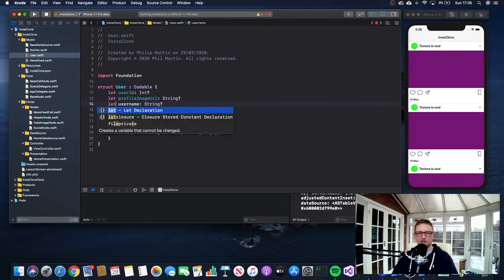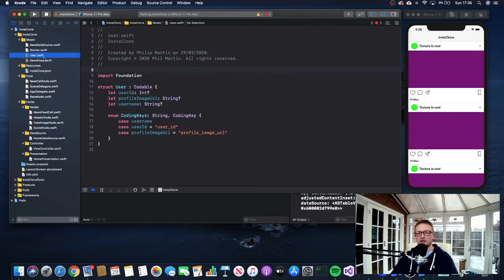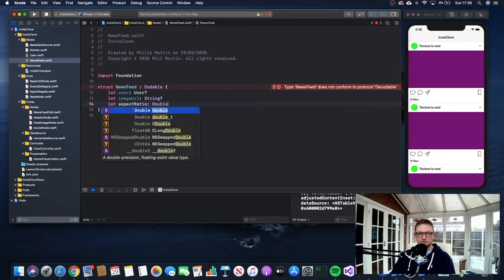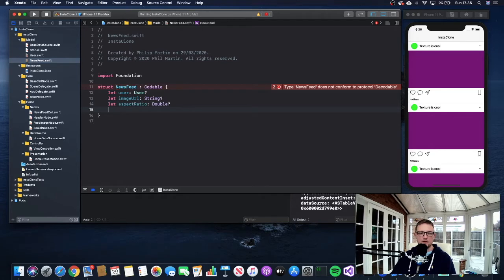The only time it would change is if you went into a settings section and edited the user details, but that would be a completely different model. I would have thought it would be like EditableUser, and then you'd have a bunch of different properties in there. And this is going to be a Double. Could be a Float, could be a Double, and we'll have to convert that because we're going to use screen ratios and stuff like that. So we'll convert that later.